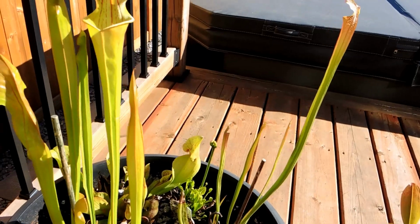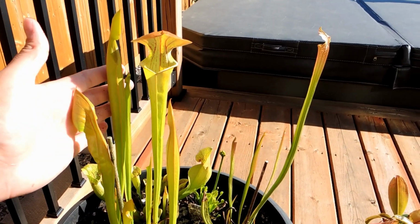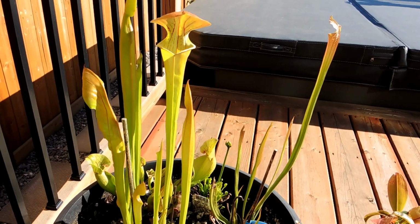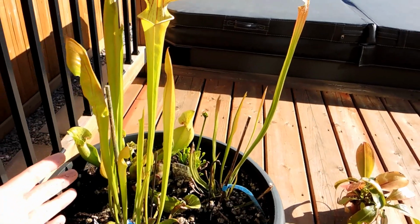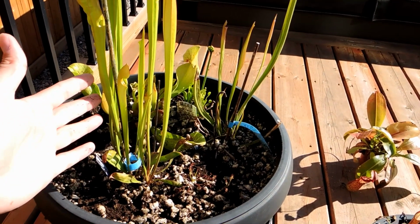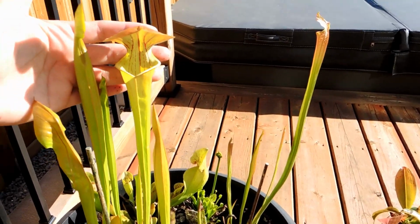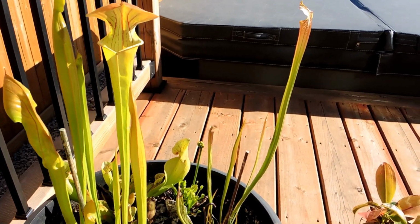I'm actually surprised that these survived the winter. I took these into the garage, and they were in the garage all winter. I made sure to give them some water from time to time. The soil stayed moist, not soaking wet, but moist. And all of the old pitchers died. I cut those away a few weeks ago. And these are all new pitchers, and they're doing beautifully. They're a nice size, as you can see next to my hand. They're not gigantic, but they're a nice size.